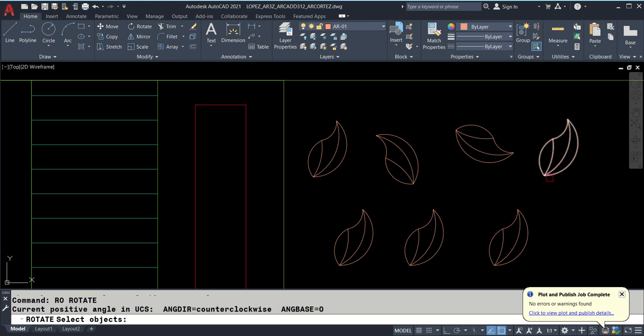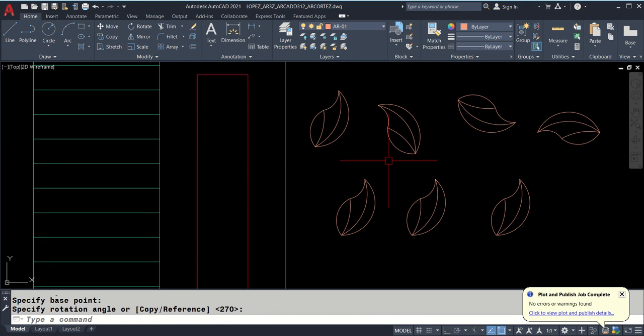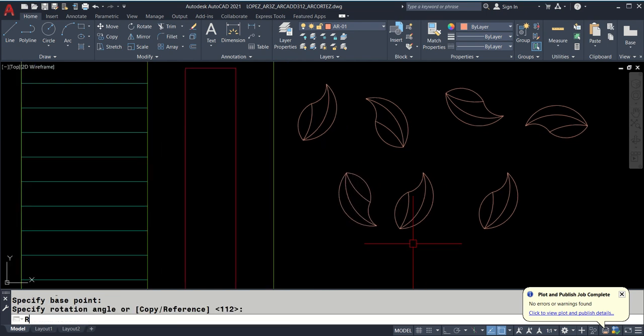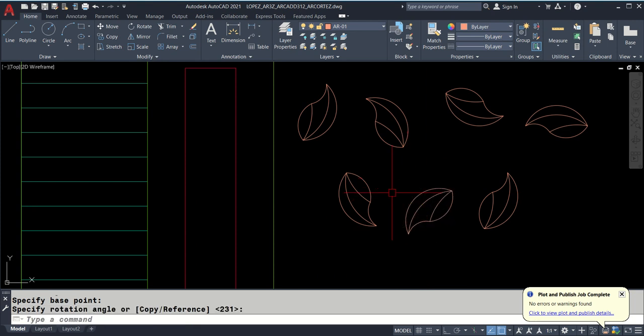RO, enter. Select this, enter. And you drag it somewhere here. Okay. And we're almost good. Okay. So, RO, enter, select, enter. And gusto nyo siya nakaganon. RO, enter, select, enter. So, it's up to you on what orientation. Okay. Something like this. Okay.